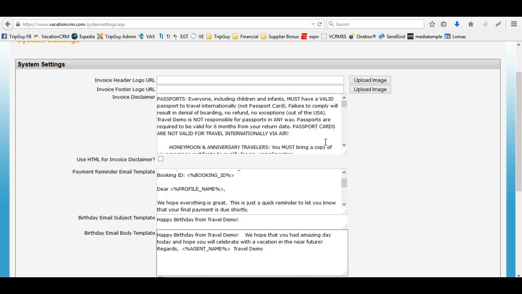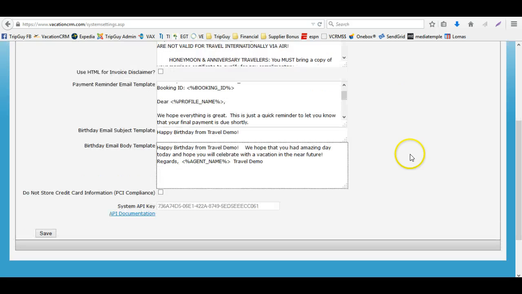But we'll have an anniversary email template, a "you're going on a trip soon" template, a "welcome back" template, and we're going to build out a whole bunch of templates and make this screen a little easier to use. In addition to this page, if you want to be PCI compliant and not store credit cards anywhere in the system, by clicking this, it won't allow you to do that, and you can enforce that through all of your agents. That's at the agency level.